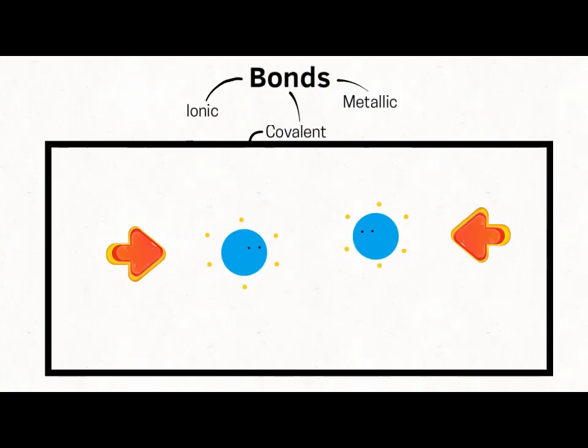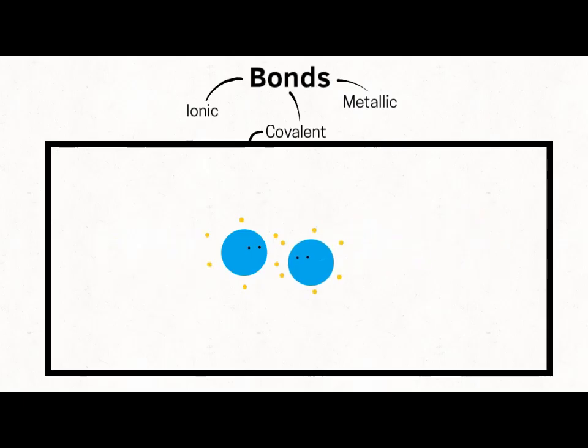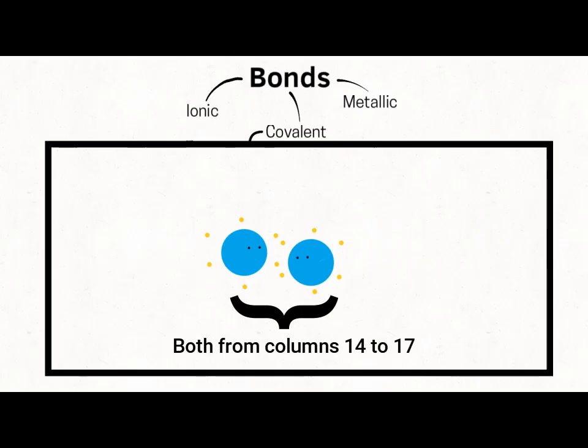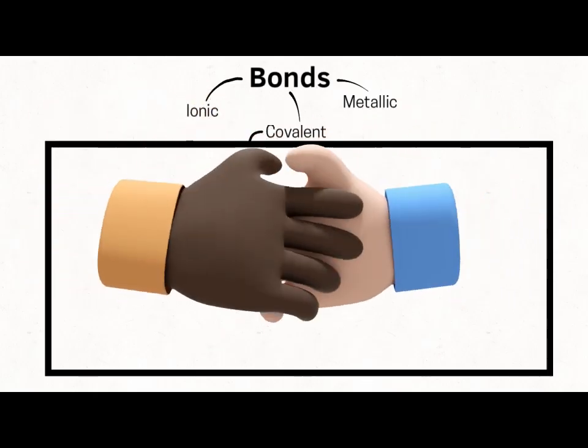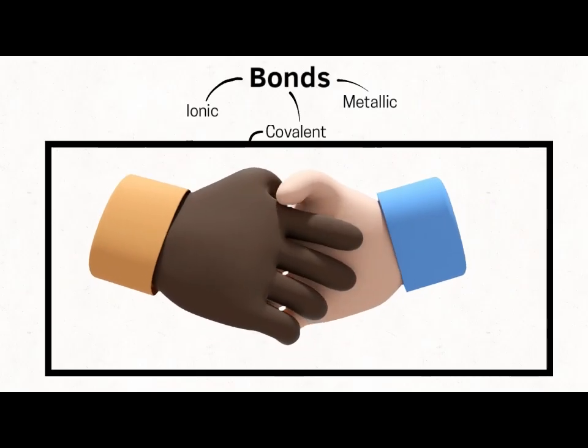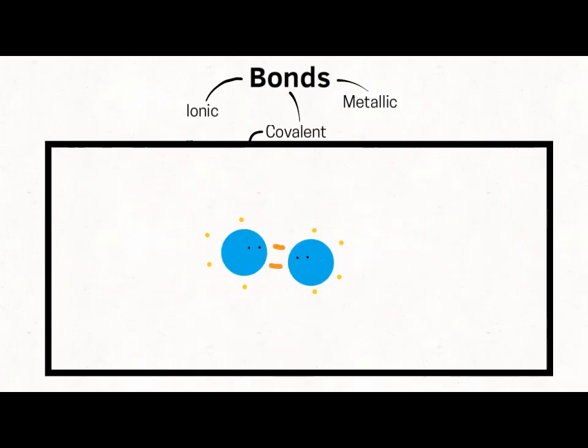Secondly, covalent bonds are formed when neither atom has enough electrons to make 8, scientific name octet. This bond happens between columns 14 and 17 of the periodic table. The atoms come to agreement and share their electrons. This means that 2 oxygen atoms, 12 valence electrons, can share 2 electrons each and both get a full octet.